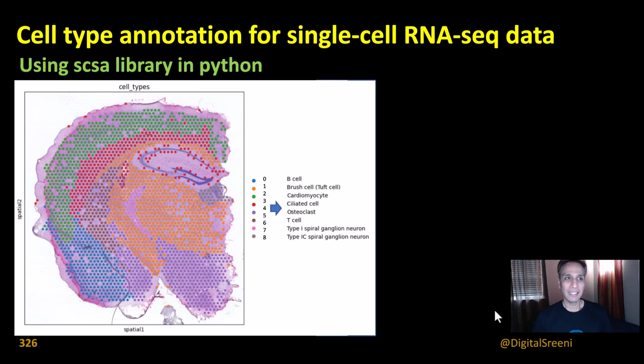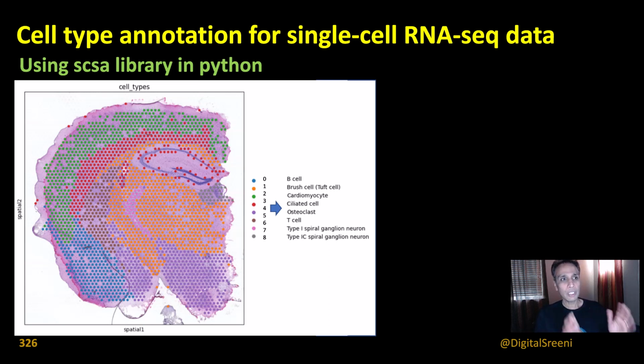Hi everyone, welcome back. This video is a continuation of the last tutorial, where we looked at the dataset from Visium from 10x and performed single-cell RNA-seq analysis. We did some basic analysis: pre-processing, differential analysis, and clustering to identify various clusters in our dimensionally reduced data set, and we left it there. We identified these clusters as 0, 1, 2, 3, 4, 5, 6, and so on, because however many clusters we had, we labeled them that many, right?